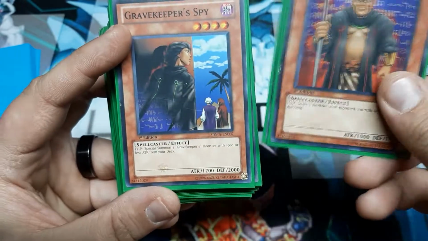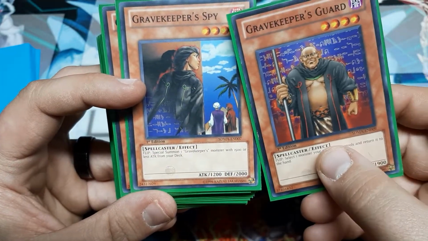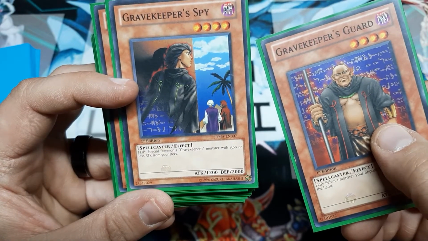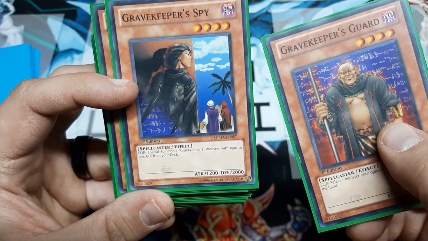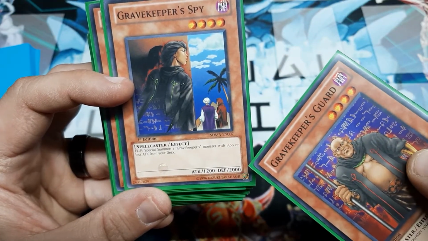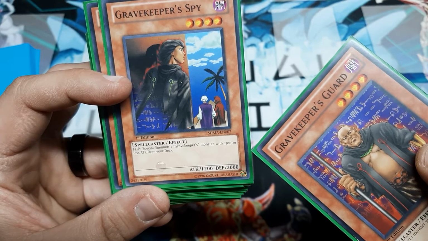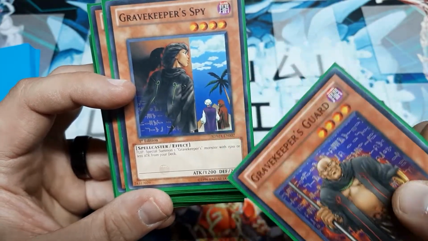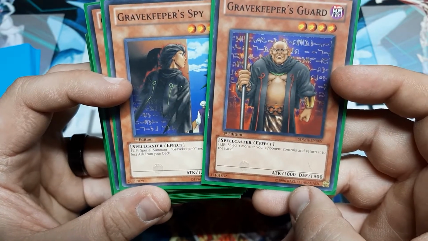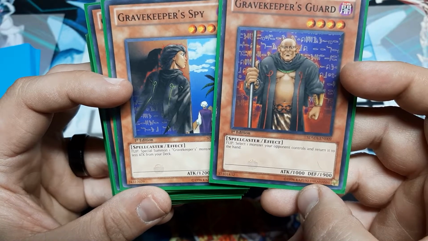The Spy Guards. To understand why Guard was so good, you needed to understand Spy. First, they're going to set up tributes for you. Spy, when flipped, special summons 1 Gravekeeper with 1500 or less attack from your deck. Spy, again, having 2k defense. Very hard to run over back then, especially if you start the game with Spy down. And then again, you can have Guard summon out. And when Guard flips, you select a monster that the opponent controls and bounce it to hand.